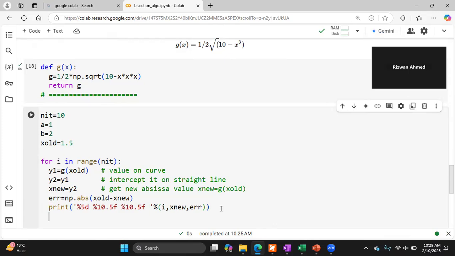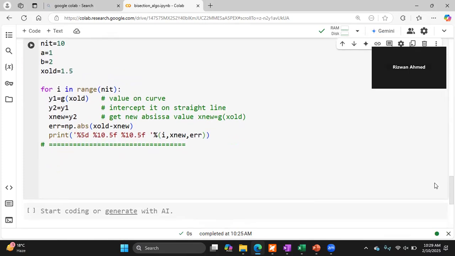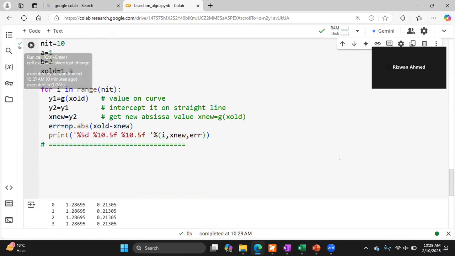So this is going to perform 10 iterations, number of iterations 10. So we can see whether the algorithm is working or not. And later on, if you see that it is converging, then you can increase the number of iterations. Okay.